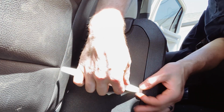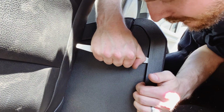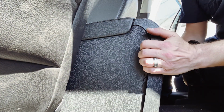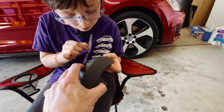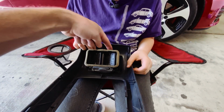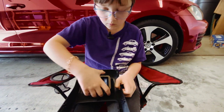But again, you're gonna wanna use your bone tool. And again, there's a couple clips and you just nicely want to pry those open. Oh, there's one. There's another one down at the bottom. There we go. Boom. Apparently, to pop this out, if you turn it around, you see those little plastic tabs there? Right there, right there, right there, right there. So apparently, you just kind of hold the main part and then kind of just twist and pop it out. See if you can do it.